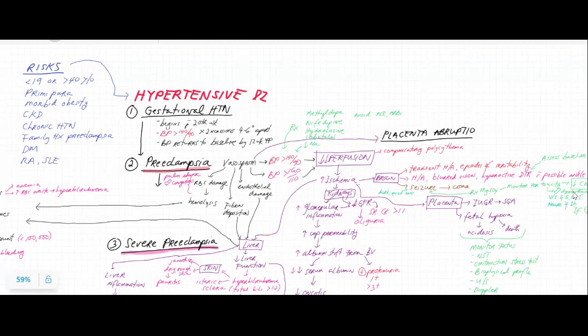If they have chronic kidney disease, CKD, they're at high risk for hypertension. Again, if they already have chronic hypertension going into pregnancy, then they're at risk for preeclampsia. If they have a history of preeclampsia, but I think there's a test question at some point about this that I've seen, if let's say they have a sibling or their mom had preeclampsia during pregnancy, they could also be at risk for having preeclampsia.